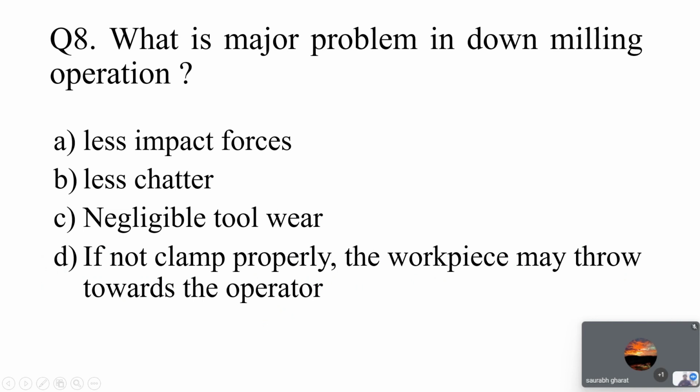What is the major problem in down milling operation? Less impact forces. We will take a few minutes to talk about it. Is it less? The simple answer is no, it is not less. Less chatter. Yes, but it is not a problem. Less chatter is correct, but it is not a problem. Negligible tool wear is again not the case. Negligible tool wear is nonsense.